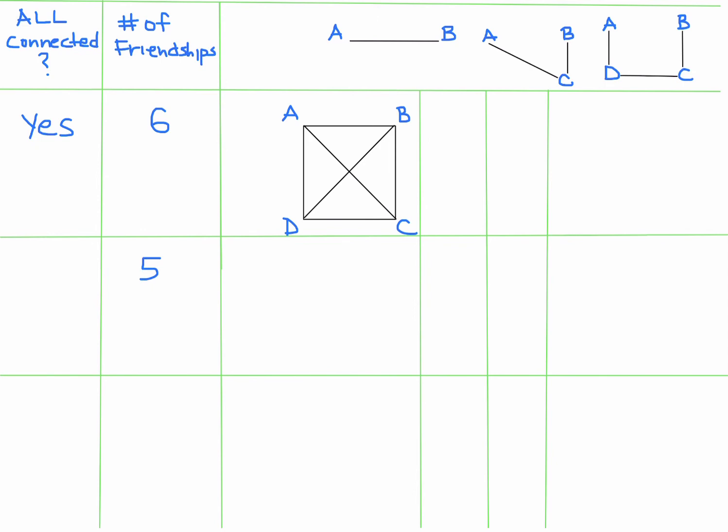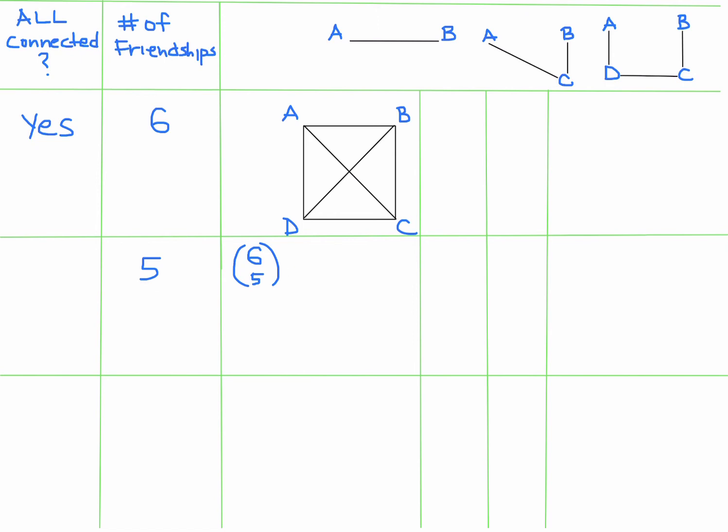And what that basically means is that instead of 6 lines, 1, 2, 3, 4, 5, 6, we're only going to have 5 lines. So 1 line will be missing. And what that basically means is that out of the 6 lines, you choose only 5 of them. So let me repeat that. In the first diagram, you know how you had 6 lines, 1, 2, 3, 4, 5, and 6. We only want 5 friendships. So instead of 6 lines, we want 5 lines. So out of the 6 lines, I choose 5. This is what that means.